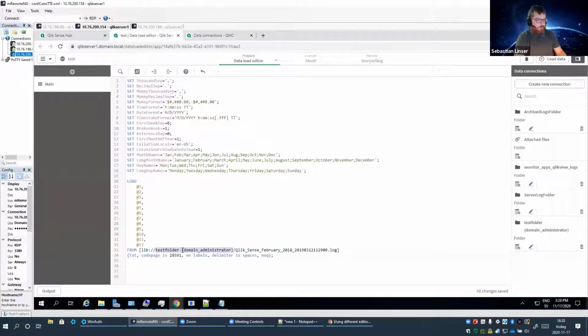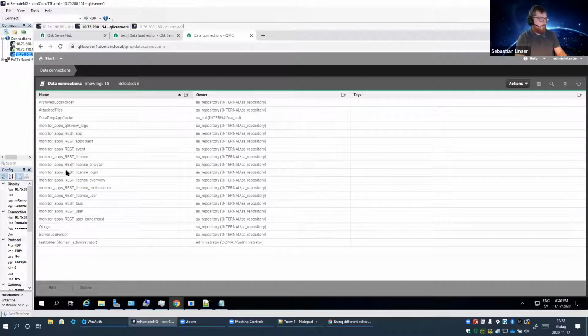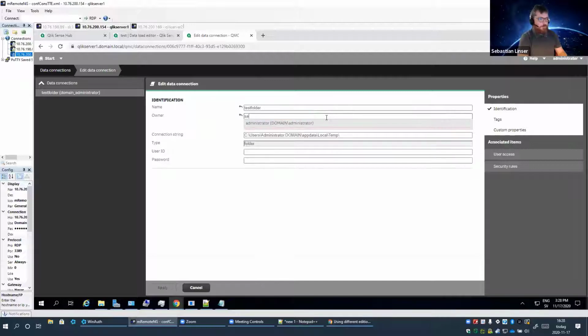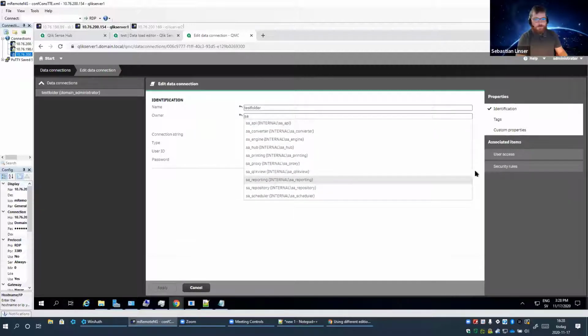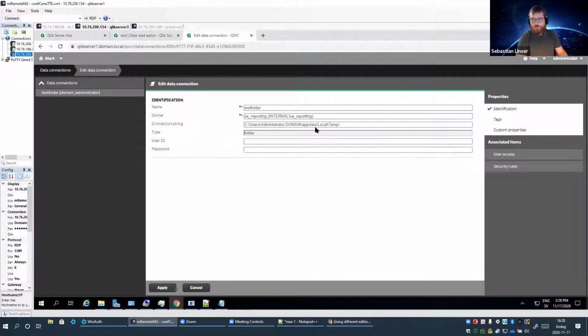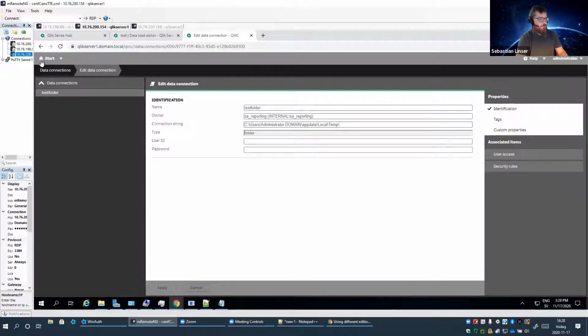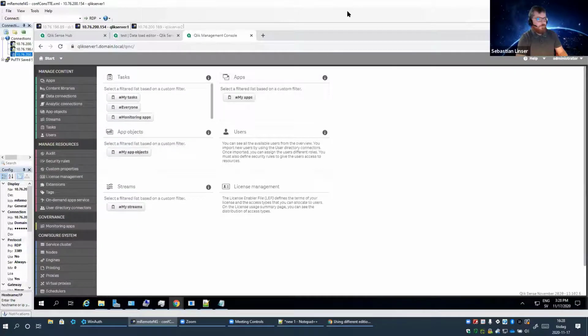So if I would add a test folder here, I'm logged in as domain administrator. You see this one gets added to my connection string. And if I go into the QMC, I unfortunately have to change this here and take this one out. At the same time, I would, for example, put it to a repository if I now want some task in the background to load, so that everything is also set up according to the rights the service task should have. For file, I think this is probably a bad idea, but it was just to give you a short example.